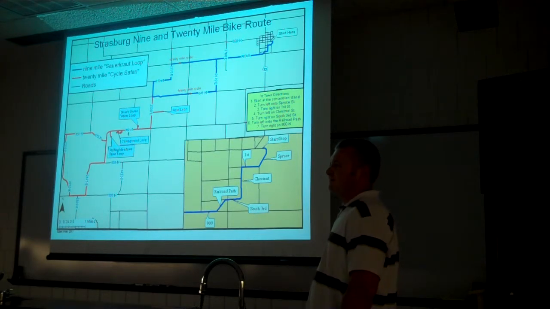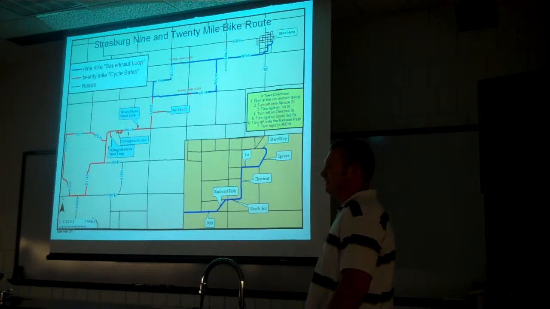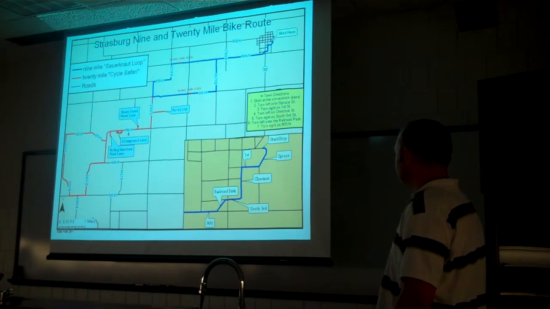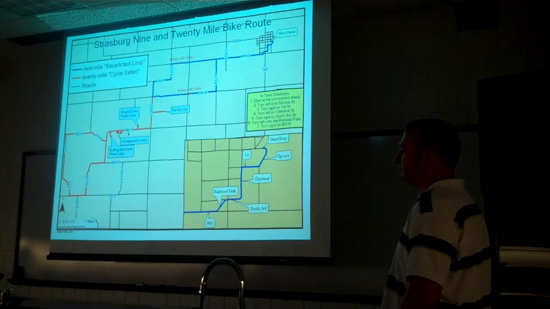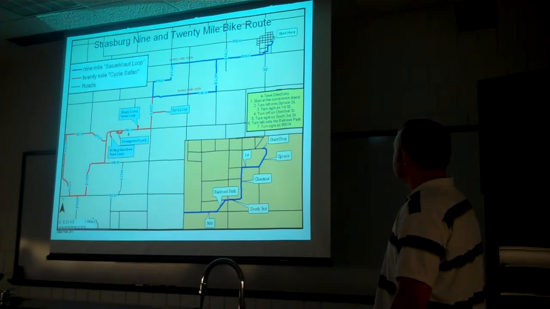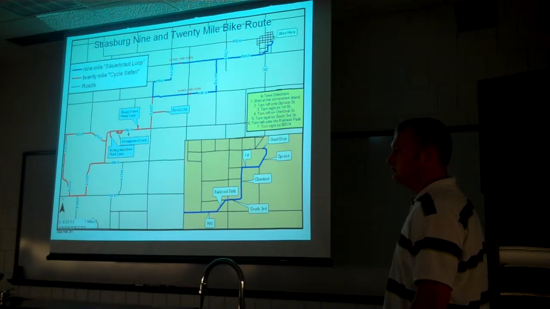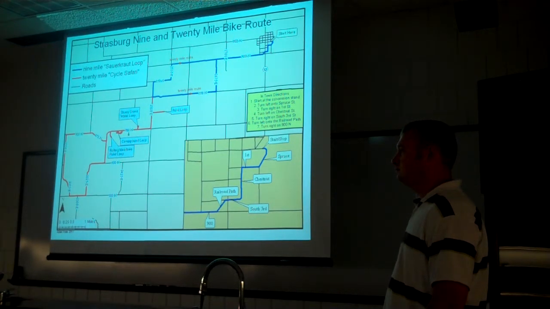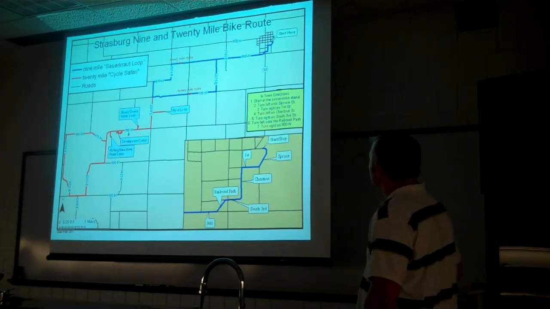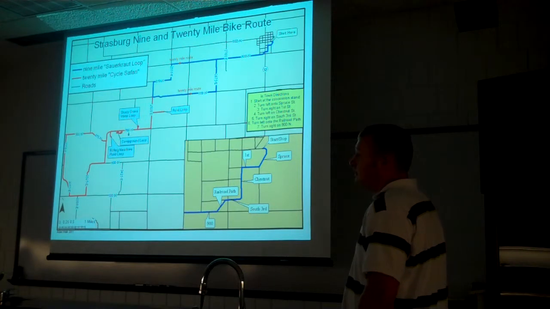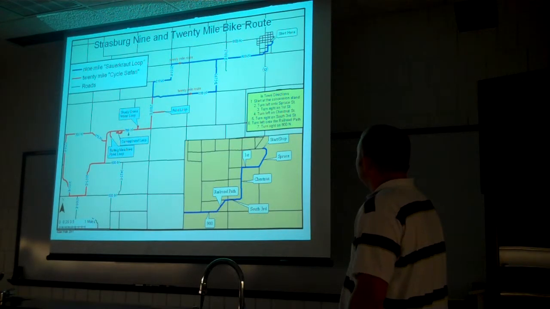I have just a small suggestion: the inset map that you have at the bottom is very nice, but you might want to, and we'd have to talk about how to do this later, either put an empty box around the town where you do have the inset, indicating that there is a blow up of that map at the bottom, or where it says start here, you could have see inset, just to draw their attention right away to the bottom of the map. Okay. But I think it looks really nice. That might be pretty helpful.